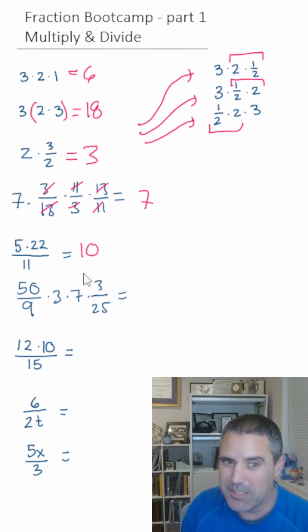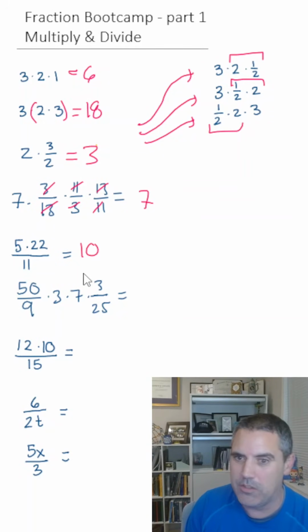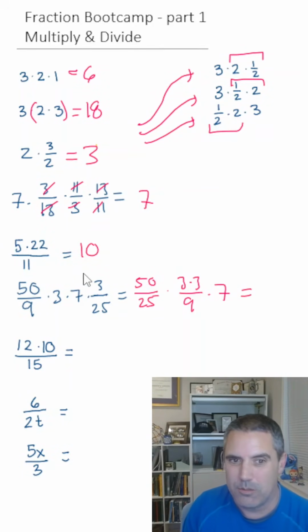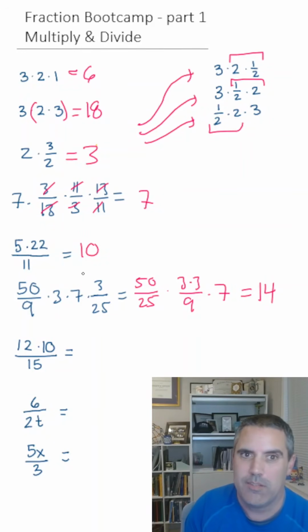What about this one? It looks extreme. I'm just going to rearrange it. I don't usually actually rearrange it, but I will here just for the purpose of this video. But we should see that this is this. And so what is it? It's 2 times 7, which is 14. How did I get that so quickly? Next time you do this, you wouldn't do this. You would just say 9/9 is 1. 50/25 is 2. 2 times 7 is 14.